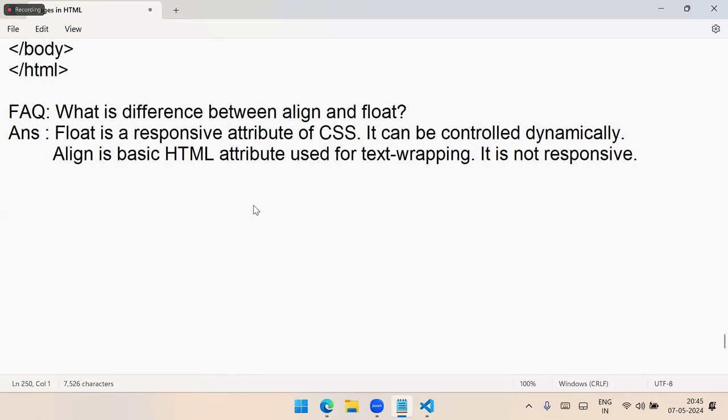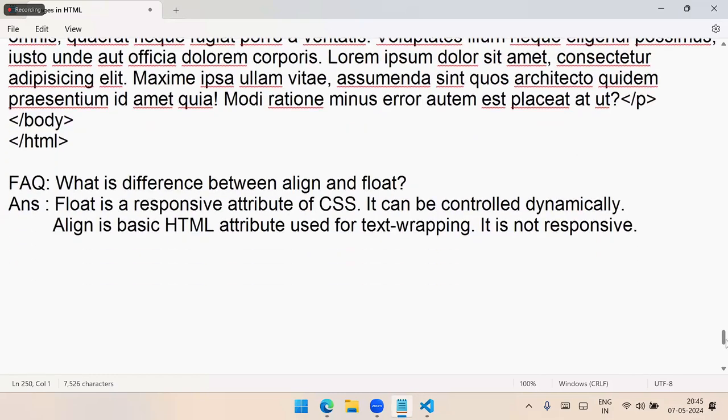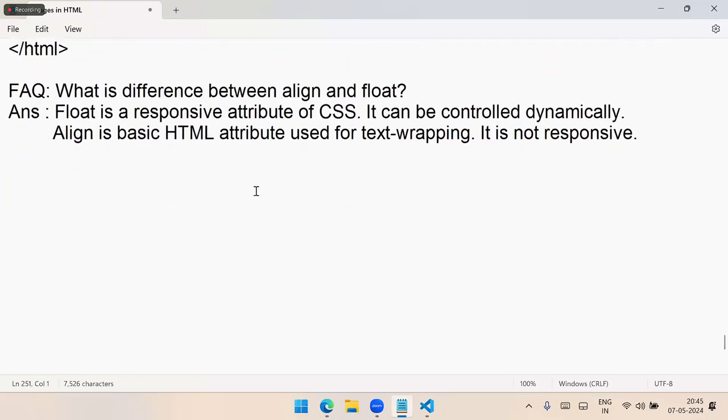So these are all the important points about images. Means while working with images, what are the basic requirements and what are the issues that you face and how to handle them. And some designs to practice. Now, once you know this, the next important topic is we have to learn about links in HTML. Links in HTML are very important for navigation. Means how a user can navigate from one place to another. By using links, we can control that.